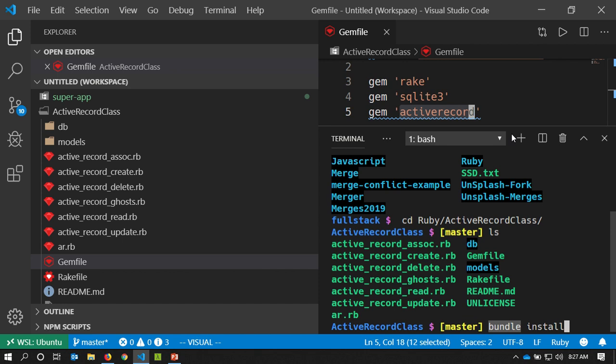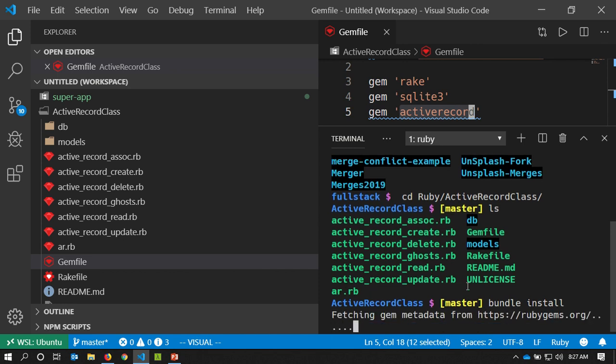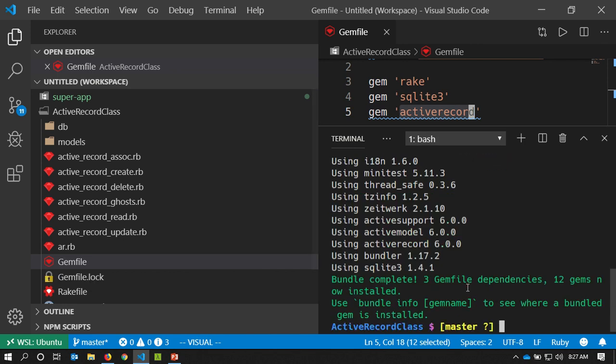So when we were using the apt program in Ubuntu, that's dependency management for OS packages. And then in most programming languages, we have dependency management for libraries. So in PHP, we have Composer. In JavaScript, we have Node, or you can also use Yarn. And in Ruby, we have bundler and gem files. So if we run this, what I described just happened. And from 3 gems, we get 12.